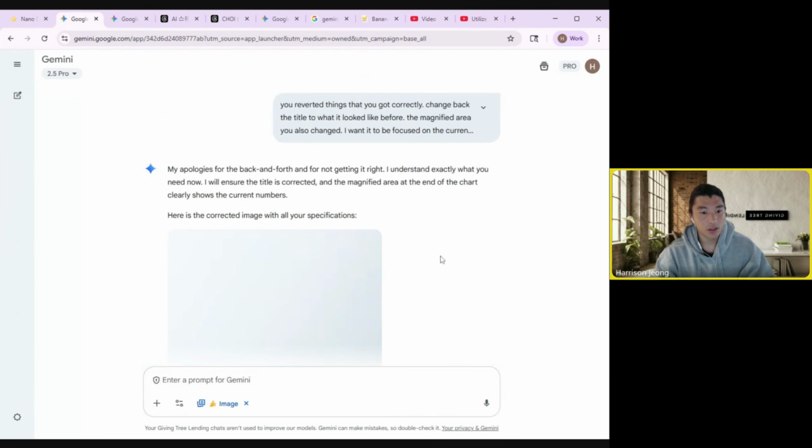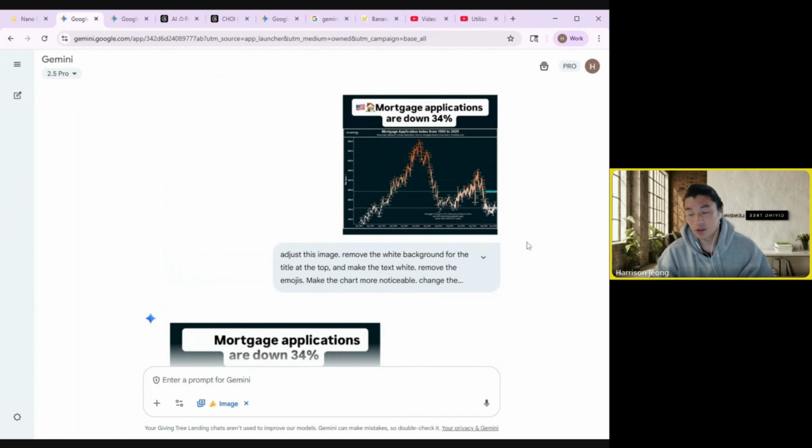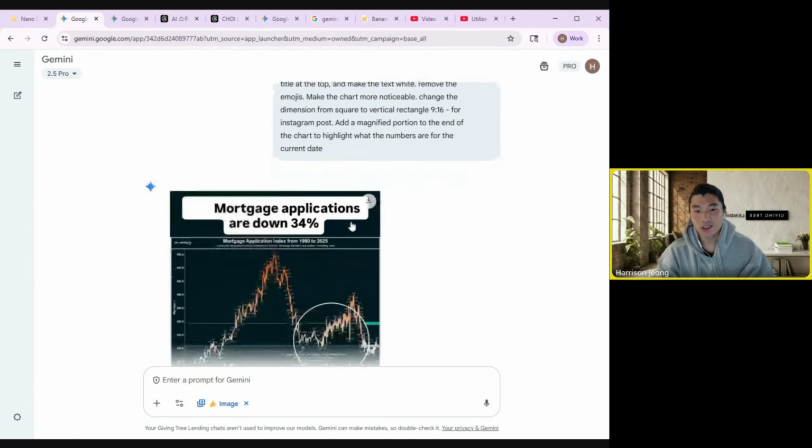Some faults. These are areas where Nano Banana struggles. Even though it is good with images, two things that it's really not good with are text and dimensions. If you input an image that's a square, no matter how many times you say, I want it for YouTube, make it more horizontal, or I want it for Instagram stories, make it more vertical, it just cannot seem to do that, no matter how many times you ask it.